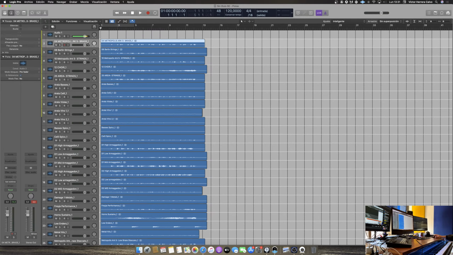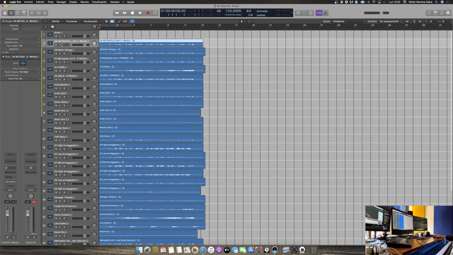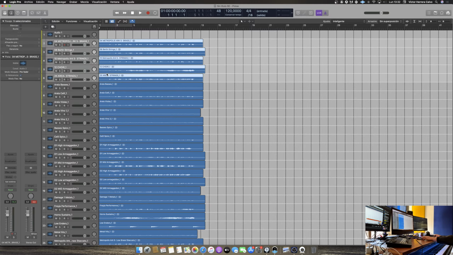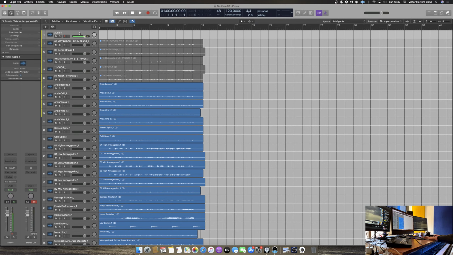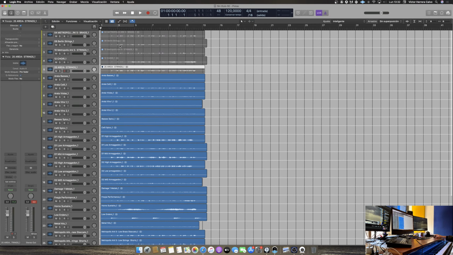Okay, as you can see here, I have some audio that has numbers before, and these are the groups in my template. So I can mute this. Okay, I'm going to remove this because that was the default audio. So I'm going to mute these ones because these are the groups. So here, for example, I can see all the Berlin strings together, but they are not mixed between them. So I want to mix the different individual patches, okay?